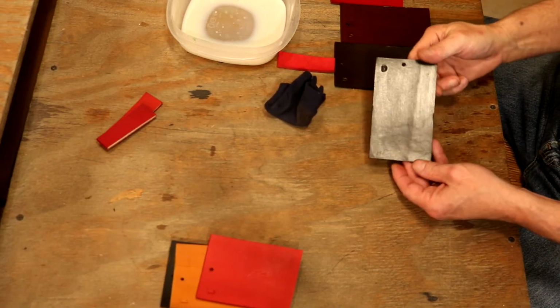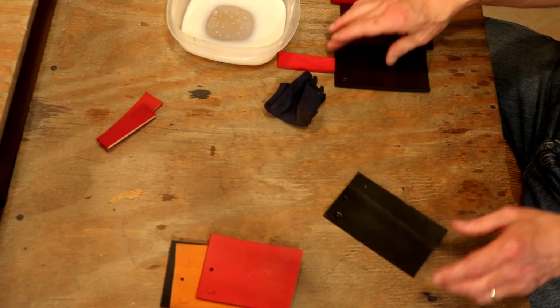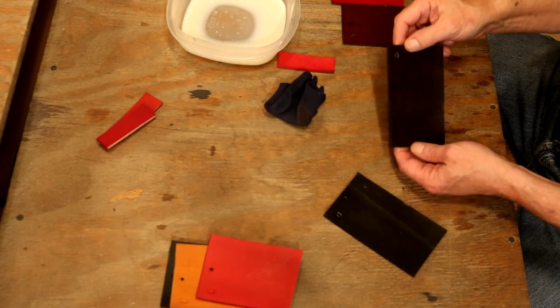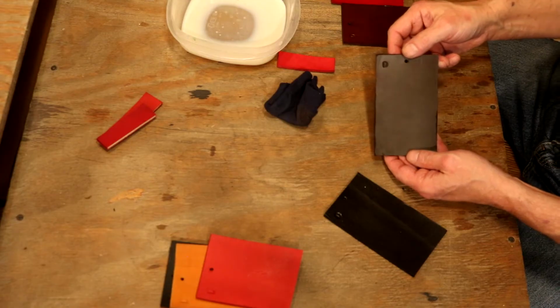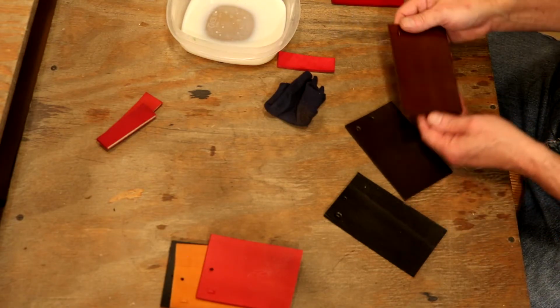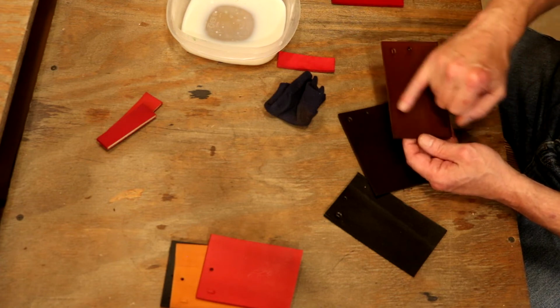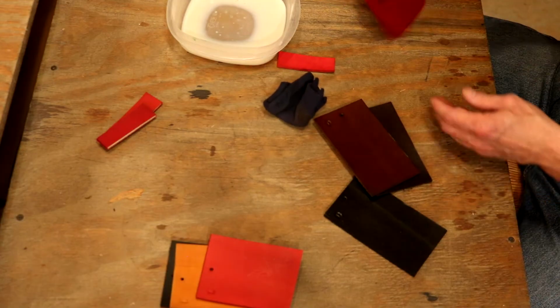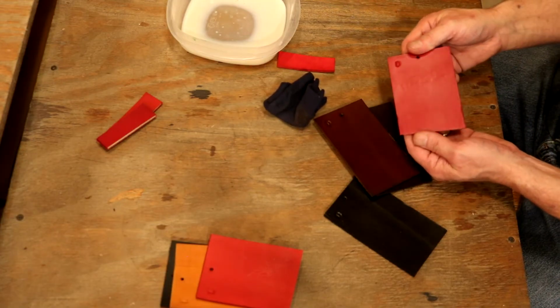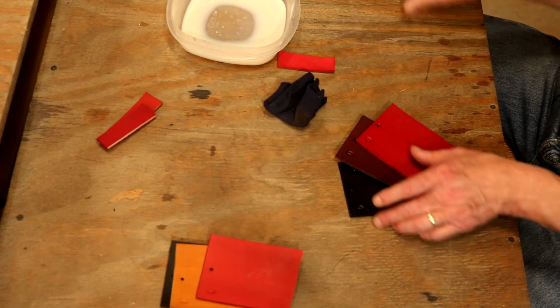Our black looks good right there. Outside of the stiffness, that's a good rich black. And the dark brown, really no help there. That's definitely a chocolate brown, but it feels like it doesn't want to take my top coat. Same here, I really had to rub on that. And notice here, it just doesn't want to seem to come off. The red, well, that's not actually bad, but all told, it's just not popping like our ProDyes are.